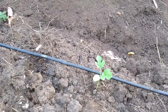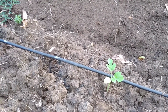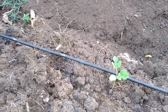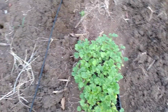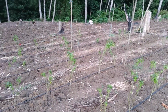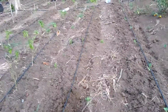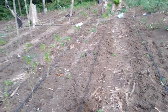So it's getting a bit dark now, so we're going to stop the videoing so we can move a bit faster. We have all of this tray to put in this evening, and that's what the land looks like after preparation.